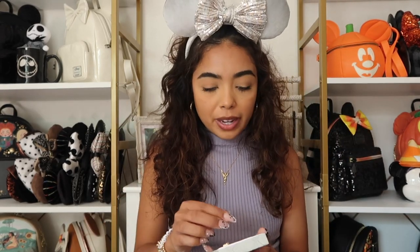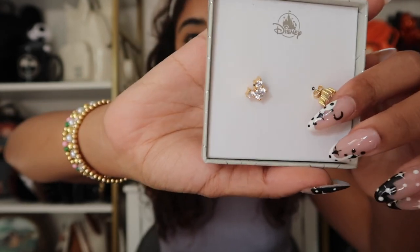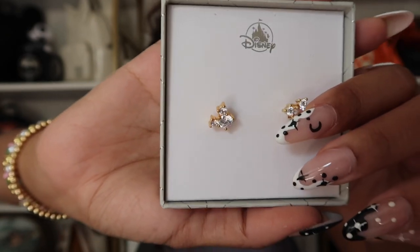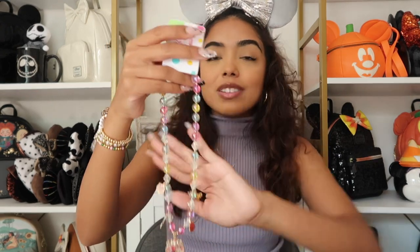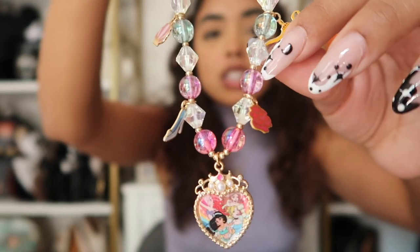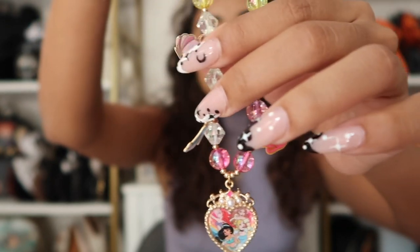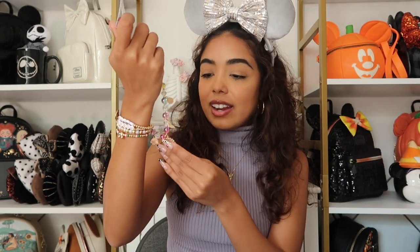On my recent trips I've just been buying Disney jewelry — they have such cute pieces they don't put on the website. These Mickey studs are so cute. My current Mickey studs are silver so I felt like these gold ones were better. I also got this necklace — it's literally a child's necklace. My friend Esther was wearing it in one of her recent pictures and she convinced me to buy it, and I have no regrets. It has all these colorful beads with little princess charms — Jasmine, Belle with a flower, Ariel with a seashell, and Cinderella. There was a matching bracelet but I just decided on the necklace.